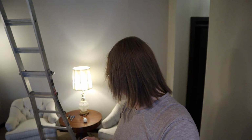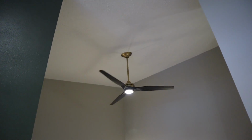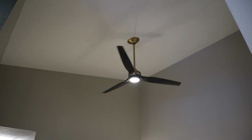Alright, while that's doing its thing, I'm gonna get this battery compartment door reinstalled on the remote. We are already blowing things all over the place. Initial first impressions, the airflow seems to be very good. Alright, so this one is essentially done and ready to go. I don't think I'm going to have time to do the second one today, but that's okay.